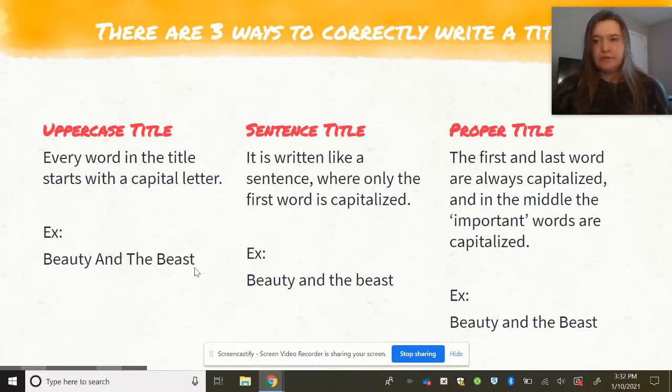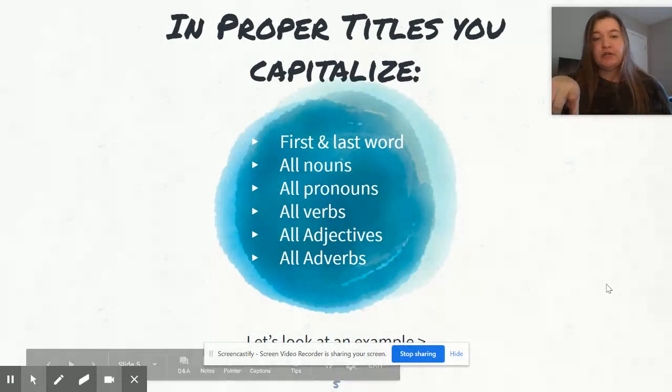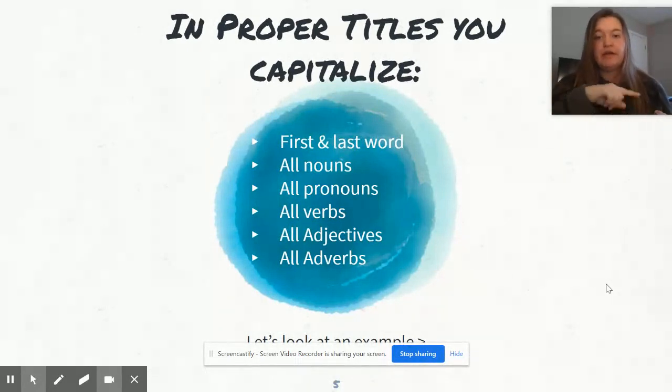So we're going to get into a few more examples of this proper title and how you can use that to format a title. Okay, so it's the first and last word. It's nouns and pronouns, right? All verbs, adjectives, and adverbs will be capitalized. Okay, so what this means, a breakdown. A noun is a person, place, or thing, right? So if the story title was called Miss Smith Teaches Creative Writing, okay, Miss Smith is a noun, so both parts of my name would be capitalized. Okay, teaches is a verb, so that would be capitalized. And then creative writing is a proper noun. It's a type of class, a name for a class. That would also be capitalized.